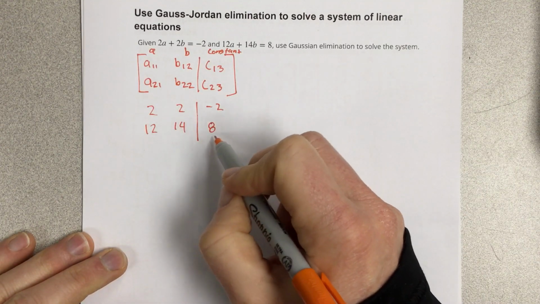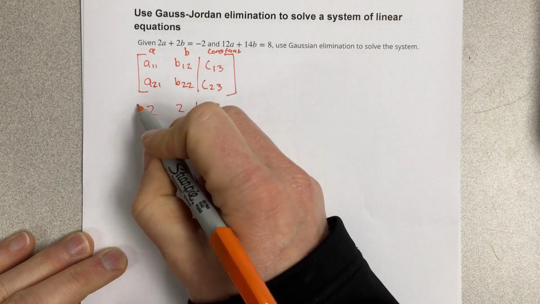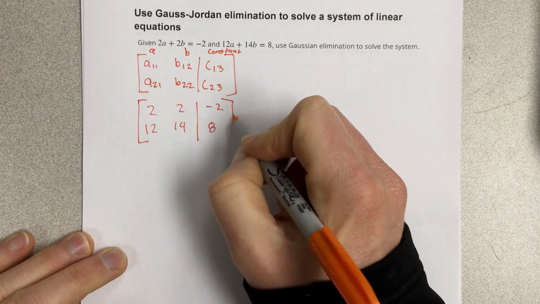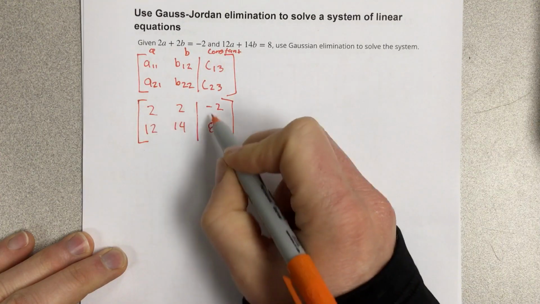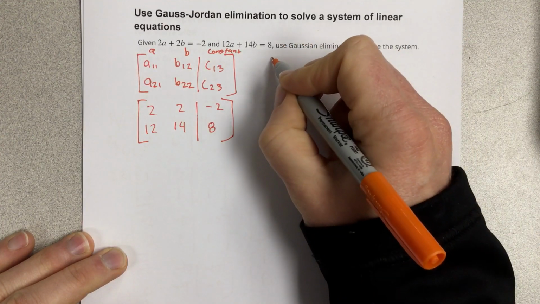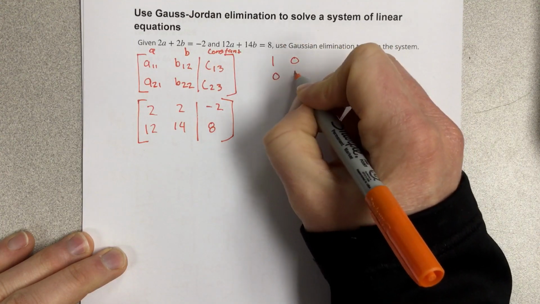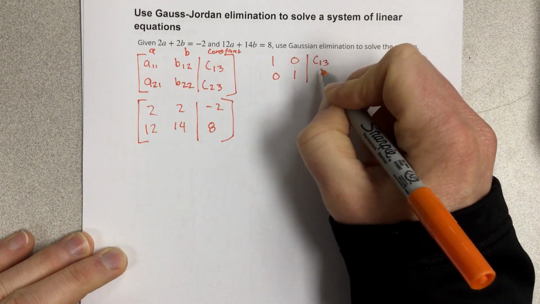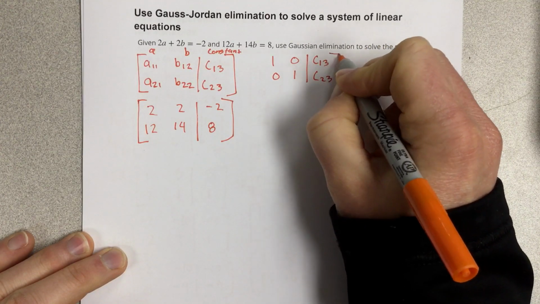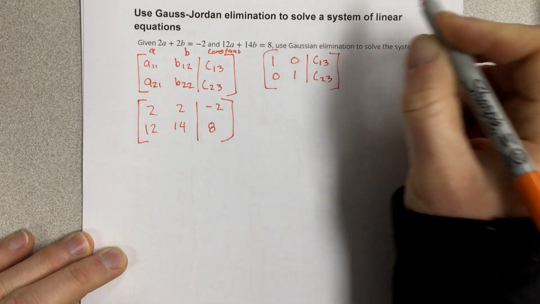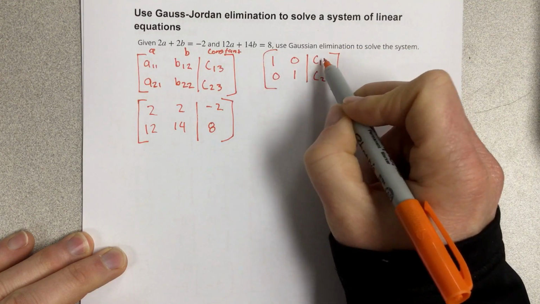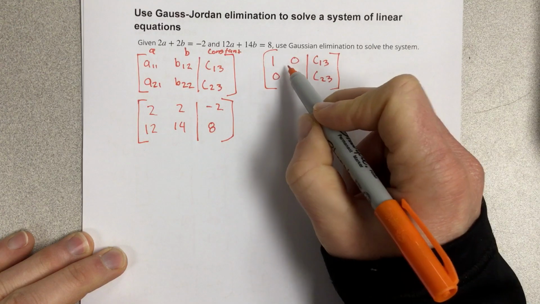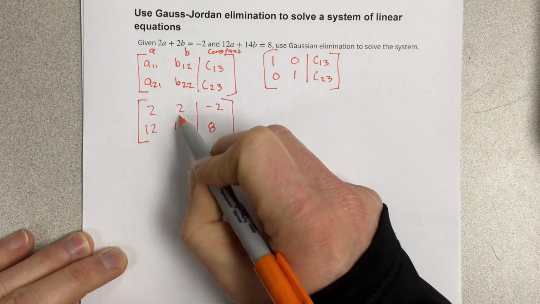Now, first of all, I'm going to take these two equations and try to get this to be the identity matrix. So I want it to be 1, 0, 0, 1 on the left side, and then my constants to still be written out to the right. This will allow me to know that A is equal to some number and B is equal to some other number. So I want to make this matrix on the left side. How am I going to do that?